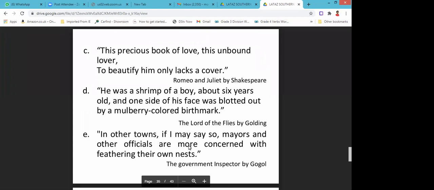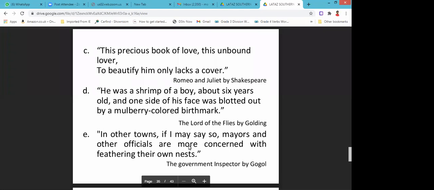Again, from Romeo and Juliet, talking about Juliet's suitor who was supposed to marry her, and the mother was for that suitor, saying he is perfect. He only needs you as a cover, someone to add on to what he is.